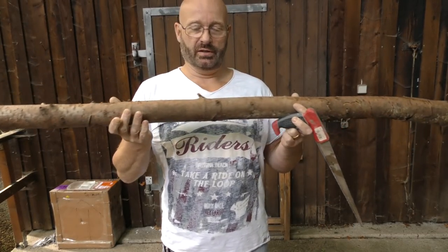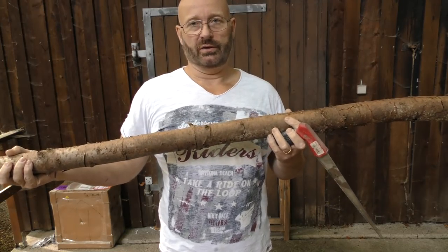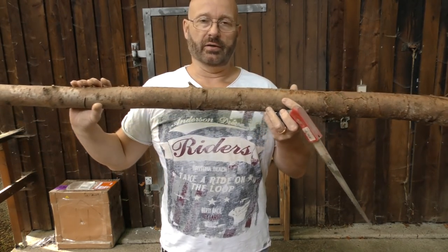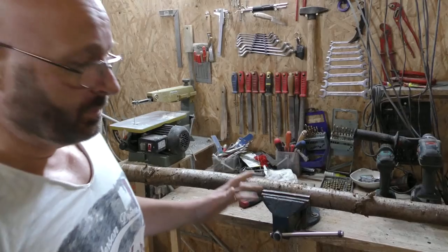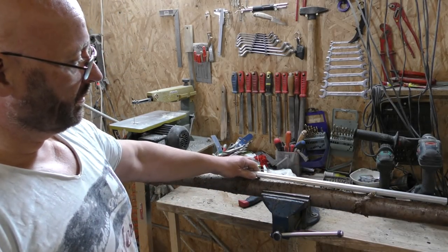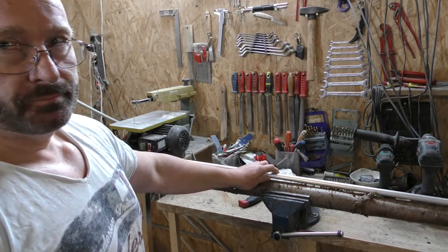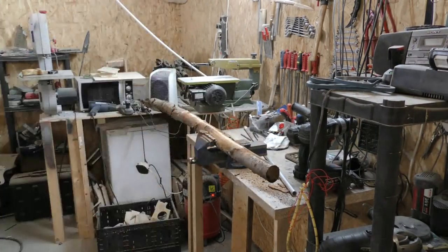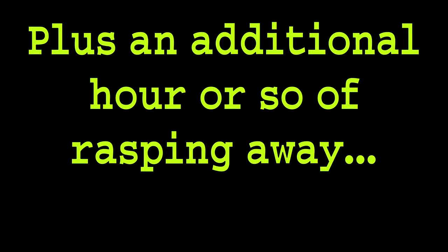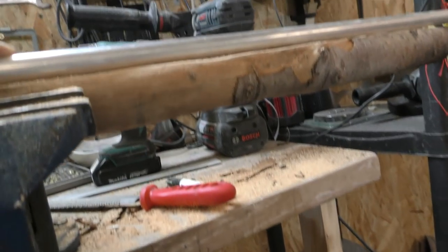Here is the piece I found for the stock of the crossbow. You need to find a piece of wood that's ideally dead wood because then it's already dry, and of course it's not destroying a live tree. It needs to be fairly thick, solid, and relatively straight. Now we need to start preparing it. The first thing is to create a straight surface where the arrow can glide over, so we need to straighten the top part. It's helpful to have something straight, like this aluminum tube, so you can make sure you're doing the right thing. There was a lot of rasp work, but I'm quite pleased with the straightness.